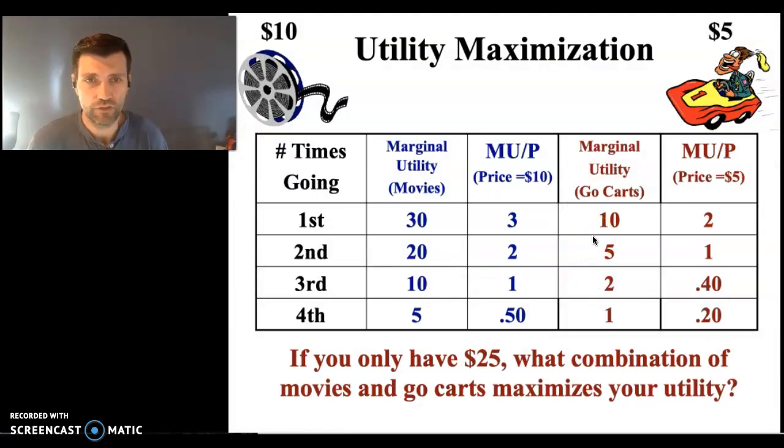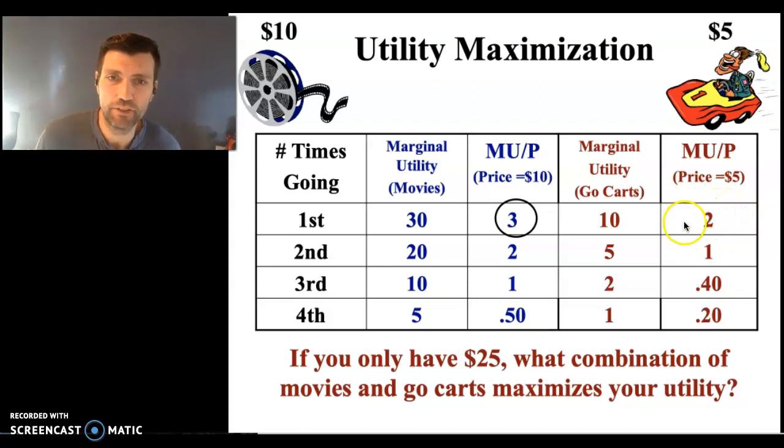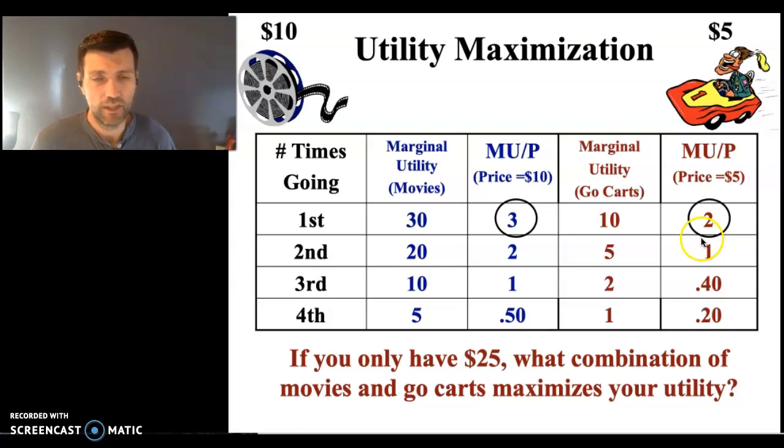So movies and go-karts. Now what you're going to do is spend your $25 in order of which one gives you the biggest bang for your buck, or the most utility per dollar. So the first thing that you're going to do is see a movie, because that gives you 3 utilities per dollar. Then you're left with this choice between seeing a movie again, or a different movie, I suppose, or I guess it could be the same movie, at 2 utilities per dollar, or doing the go-karts at 2 utilities per dollar. The preferred solution here from the College Board is to mix it up a little bit. So if you're faced with a 2 and a 2 like this, you want to do the other one, the one that you haven't most recently done, to get some sort of combination of these 2 things.